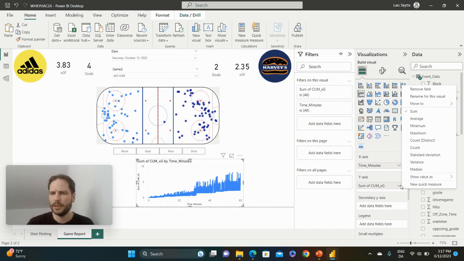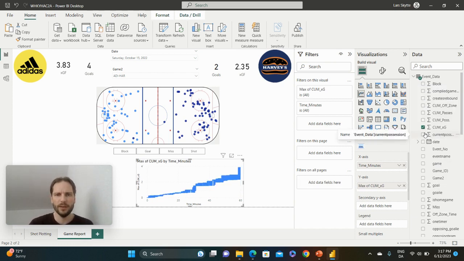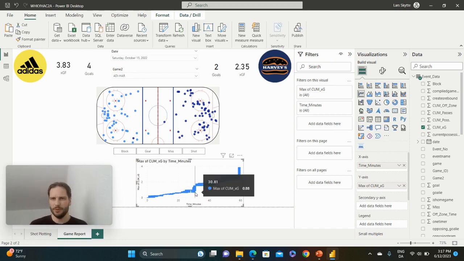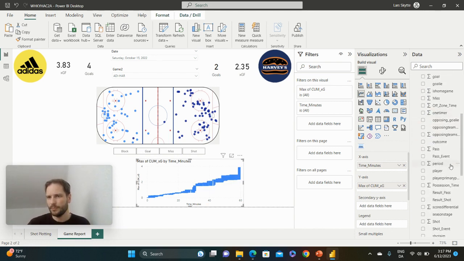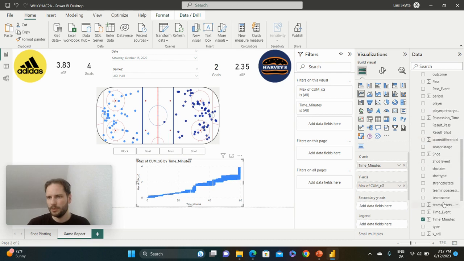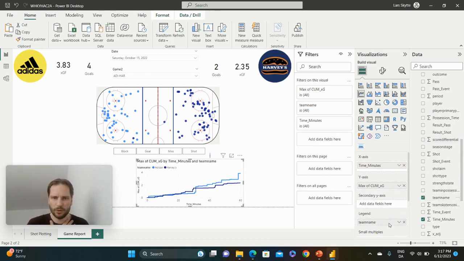So what we're interested in is actually the maximum value of the xg value at that timestamp. Now it still looks weird, but that's because you have 2 teams. So we just need to add a legend with the team name. And now it should be 2 lines, just like that.